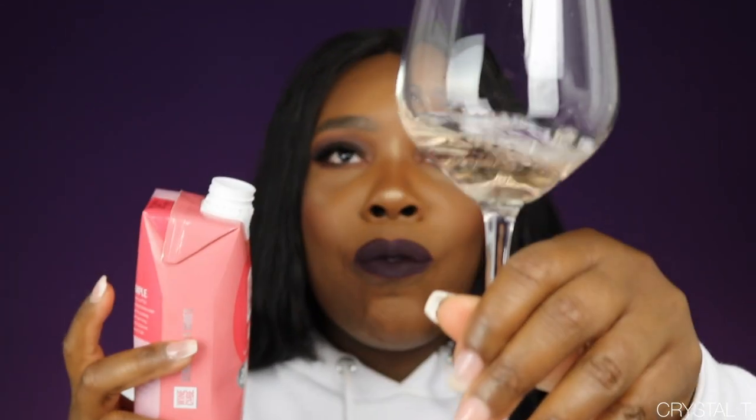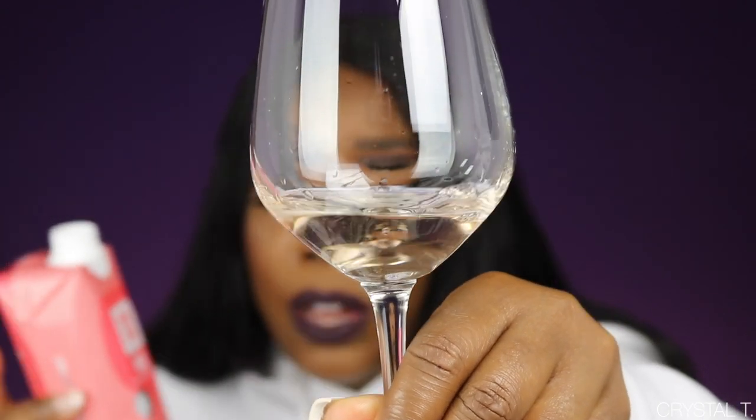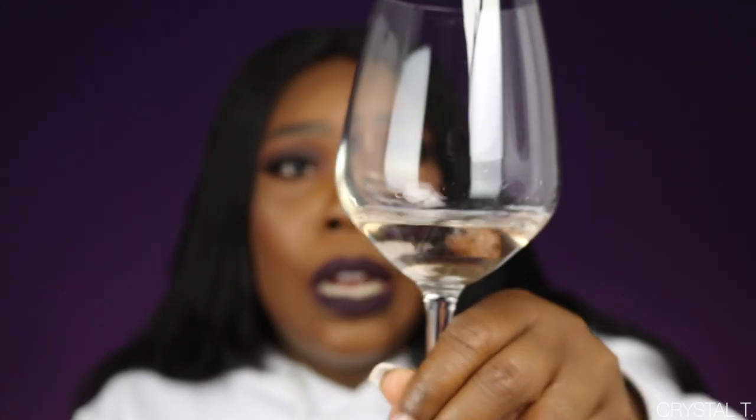I'm going to pour a little bit so you can see. This one has a very, very light salmon color — very, very light. I'm going to taste this one for the second time and tell you what I initially got versus what I'm getting now. When I initially drank this wine, it was very bitter with a very spicy finish — maybe it didn't open up. But now this wine has opened and I'm getting watermelon and raspberry. Oh my God, I'm getting plum and it's really, really nice. It's almost like I'm drinking candy, but it's not sweet — it's going to be citrusy and crisp. I'm actually liking this a lot better than I liked it before.